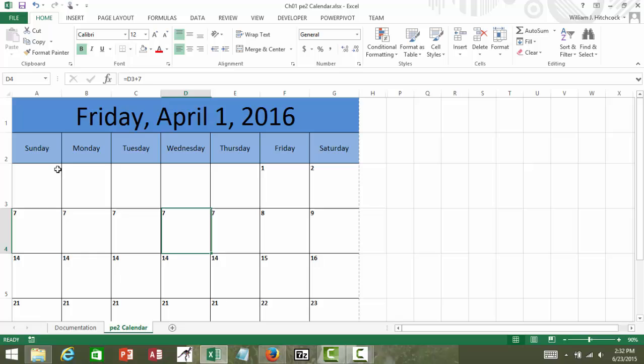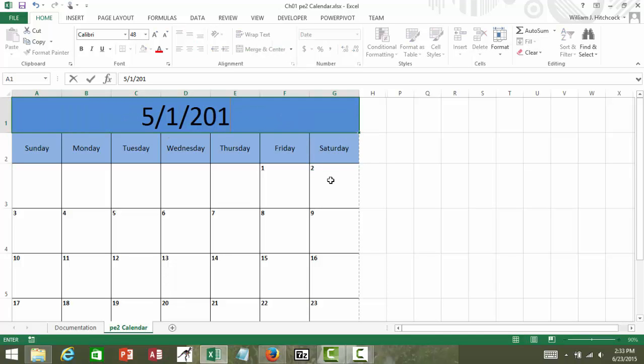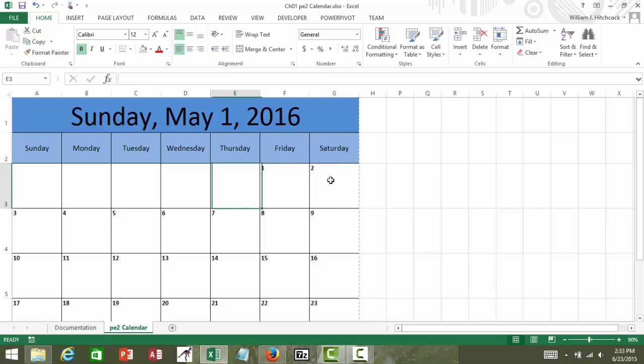So that looks good, but these days don't quite work. So let's see, maybe what I'll have to do is change my formula and say that this one actually equals the previous day and adds 1 to that. And then if I take this and add 1 to it and copy that across, that works slightly better. So now my formulas, if we go back to starting out in May, we'll have to update this again. Type in 1, type in my formula, add 1 to it, copy that across, and my calendar is slightly better than what I had before.